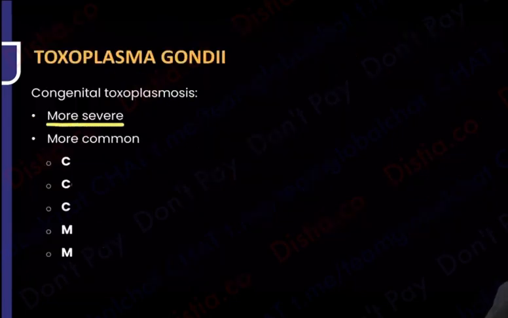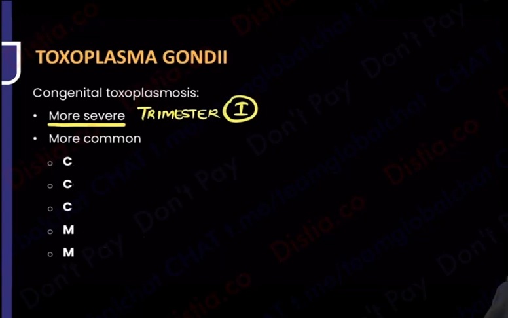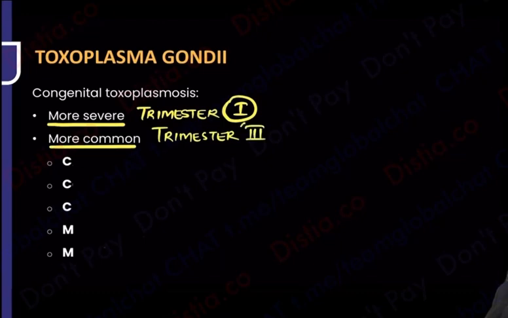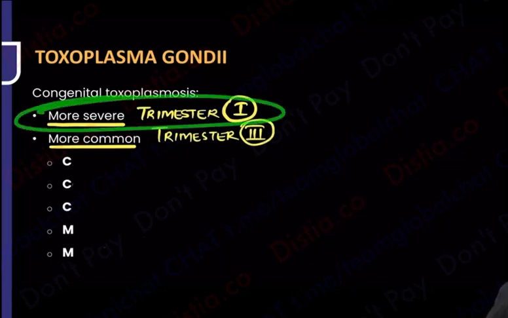When does the most severe infection occur? If the infection gets transmitted in first trimester, because everyone knows that is the time of organogenesis. However, most common transfer happens when? For every infection, the most commonly happens in trimester 3, because especially during the vaginal delivery, maximum chances of transfer there. But most severe infection occurs with trimester 1.